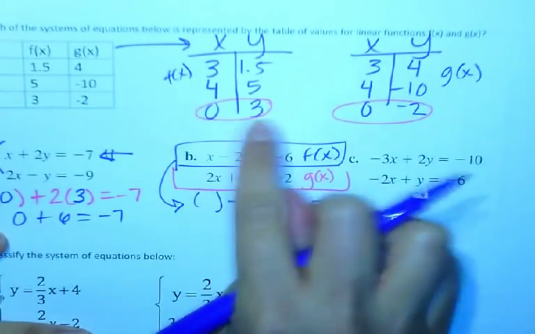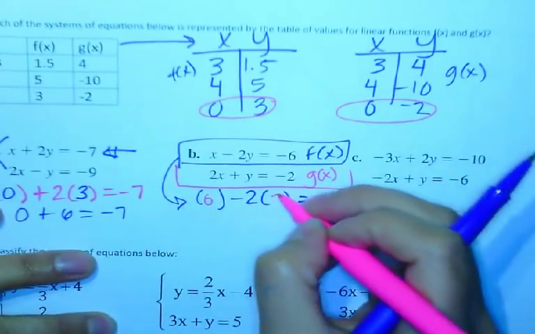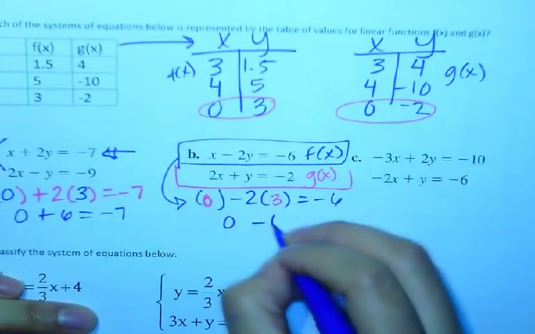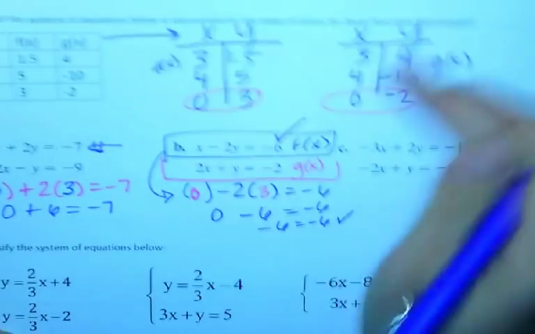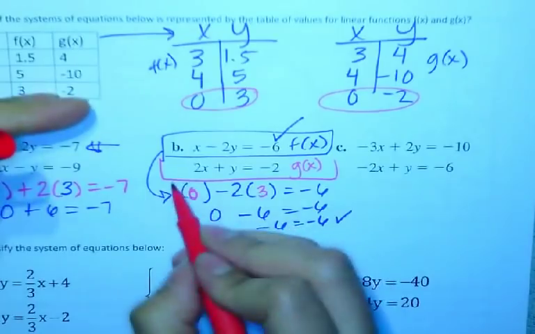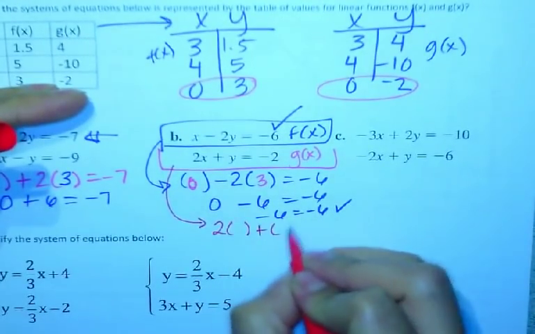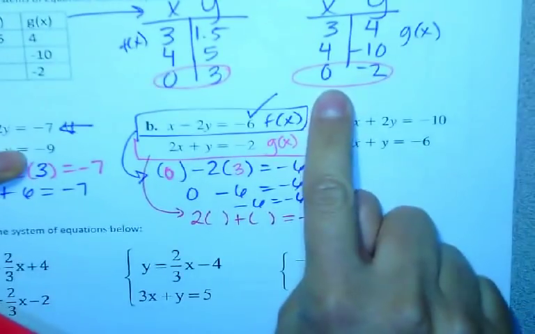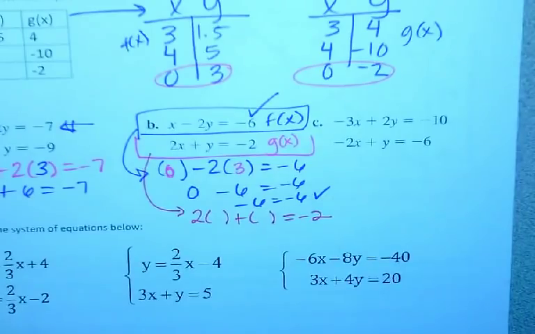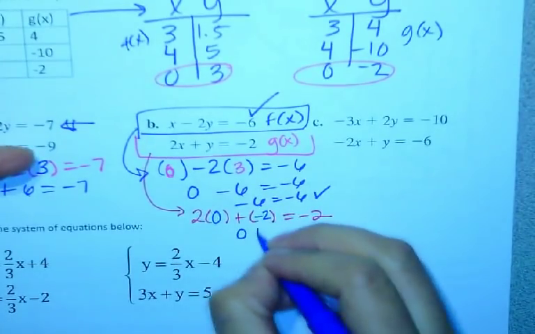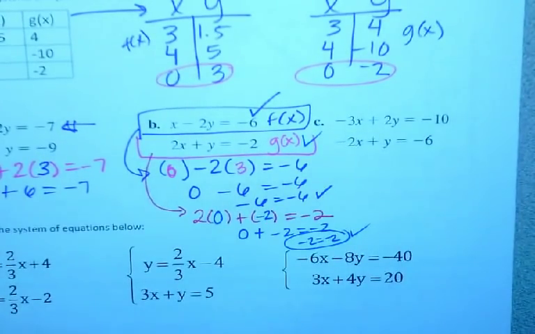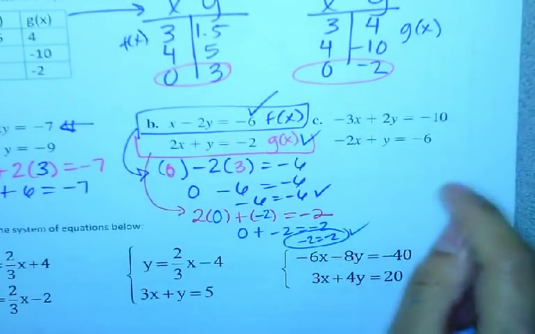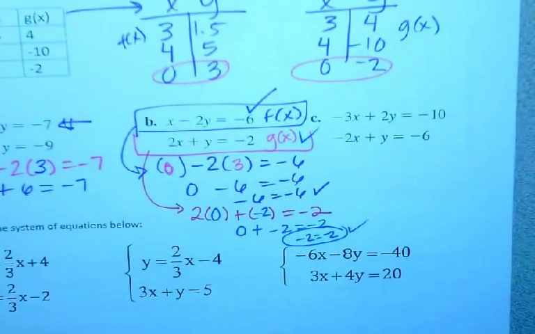F of x is this one, so I'm going to plug in the 0 and the 3. I'll substitute it in and see if it works. 0 and 3. Okay, so far f of x has worked. Now let me see if g of x works. So now I'm going to test out g of x here. And in g of x, I also selected the easiest points first, just to try it and see if it works. And yes, it works as well. Okay? You can try it one more time for C just to make sure, just in case there are other points that don't work, just to be super sure.